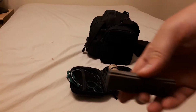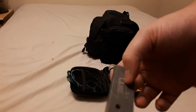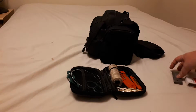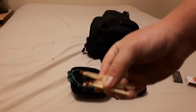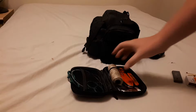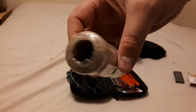This small ferro rod, it may be small and it may be worn down, but we're going to keep it until it's completely kaput, because this is something we could use in the event that our matches get wet or we have no matches left. These small loose matches, I don't know why they're like that, we're going to keep them. This twine, we're obviously going to keep. This is crucial when it comes to shelter building, as it can greatly increase the integrity of your survival structure.